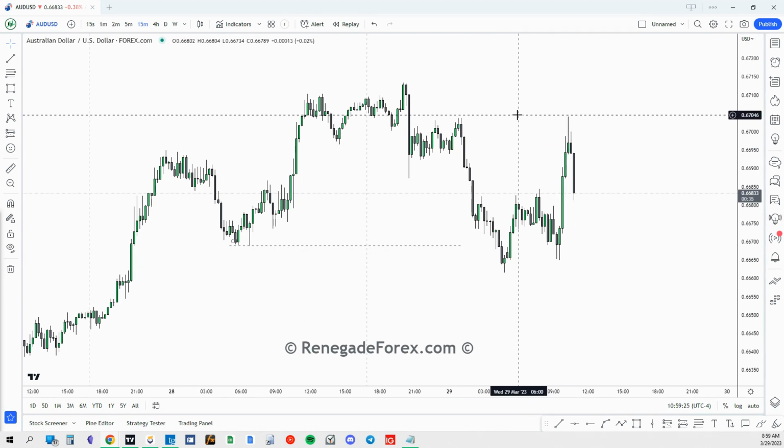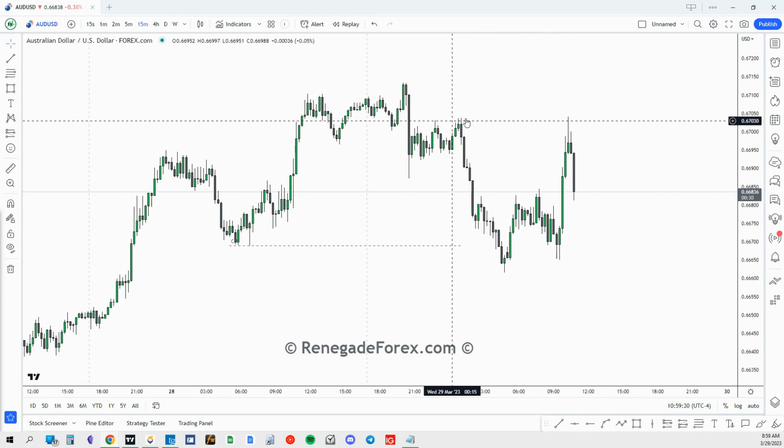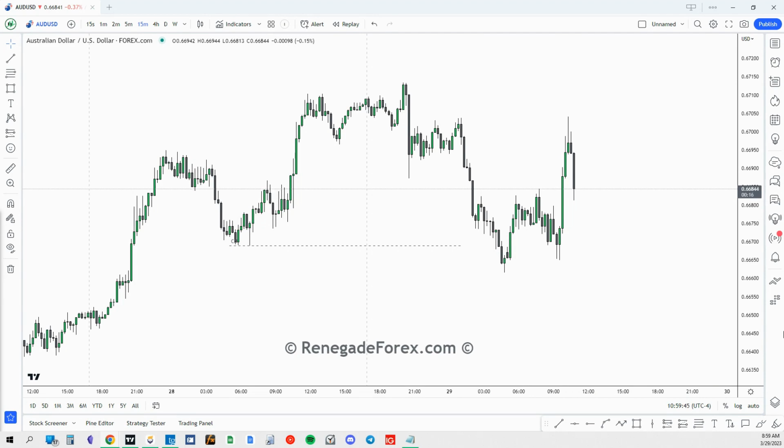And then it hit supply in this area here. And it also took the liquidity from this high and is getting ready to run down. And so just those three things, market structure, supply and demand, and liquidity, are more than enough to become a consistent trader without using indicators and without using any type of retail strategy.